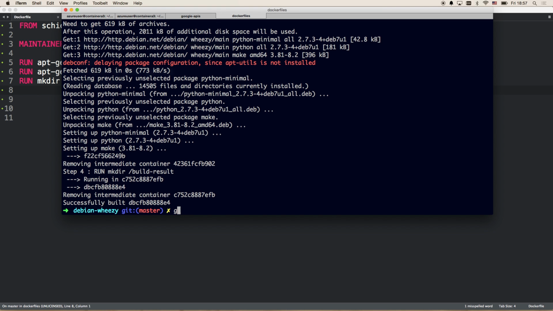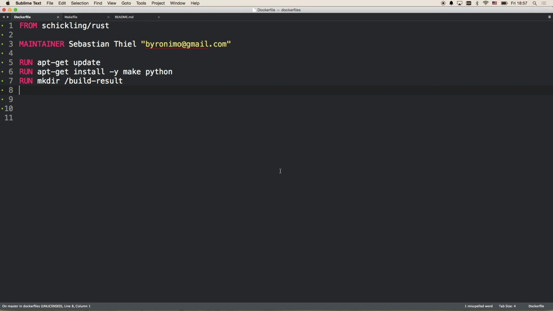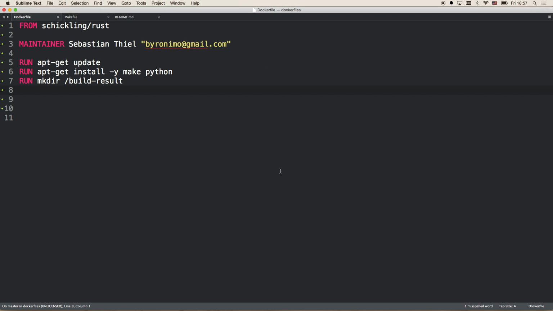So now we have this image, docker images shall show it. I have it locally already, which is all I need. This push-pull workflow is not relevant to this demo. So that's that. In my separate repository, I just keep the Docker definition files that I need to build these images.